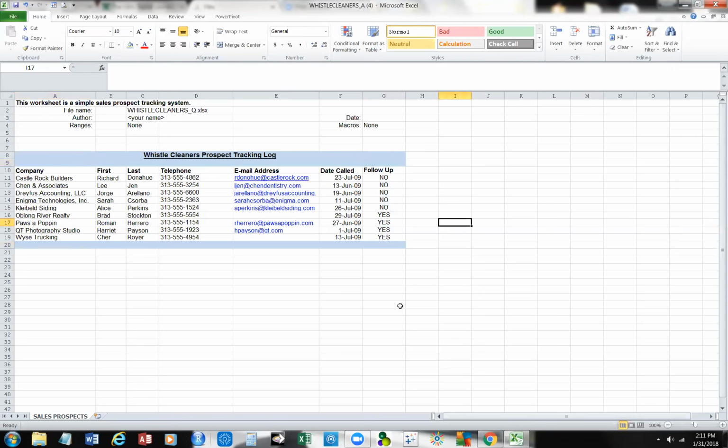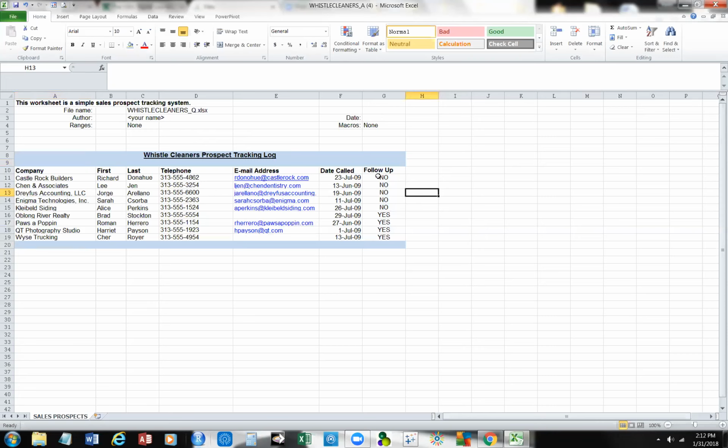Imagine if I had 1,000 of these or 500 of them, and it wasn't as clear who's been contacted and who hasn't been contacted. I'd be concerned about that. Now, I could do this with conditional formatting. We have the date they were called and a follow-up. So we've got these here.